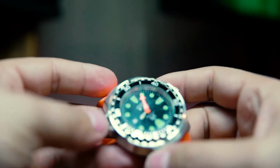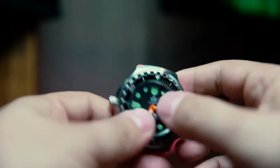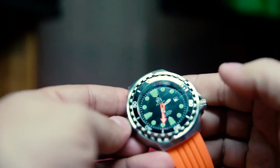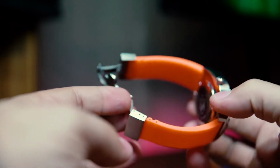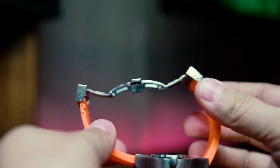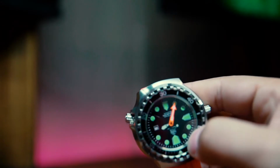The second one I did was this one. This is the Tauchmeister. This is a giant monster of a beast on steroids diver watch. Helium escape valve right here. I did a review on this. You guys can check it out later if you want to. And I've done it with this butterfly clasp thing going on. Good. No problem here. I think this will be very, very cool.